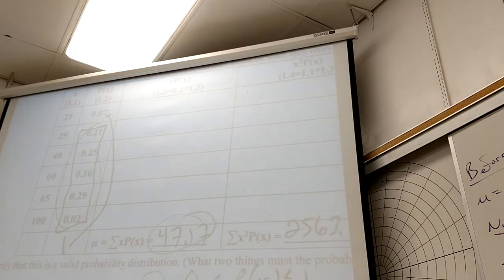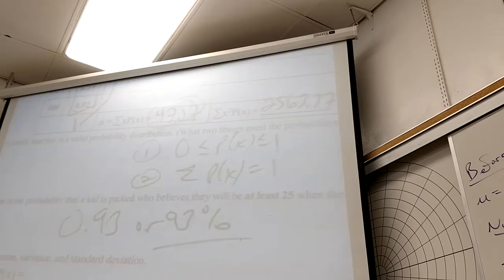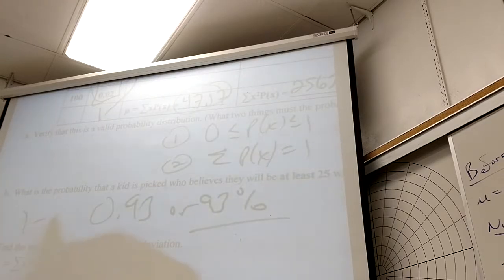Please tell me that math makes sense. If I have a bunch of numbers that add to 1, 1 minus any of them will equal the sum of the other ones. That's straight up basic math. Now again, if you don't get it, you just add all of them up. I don't care, that's fine. But either way you do it, you get 0.93, right? Or 93%. There it is. You do 1 minus 0.07, or you just add them all up and get 0.93.